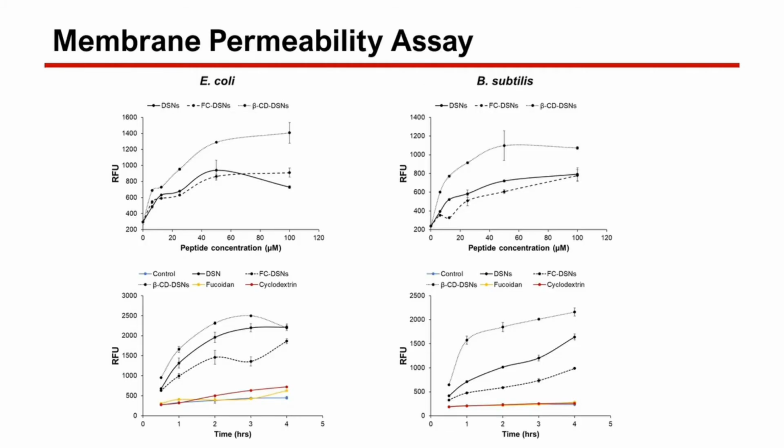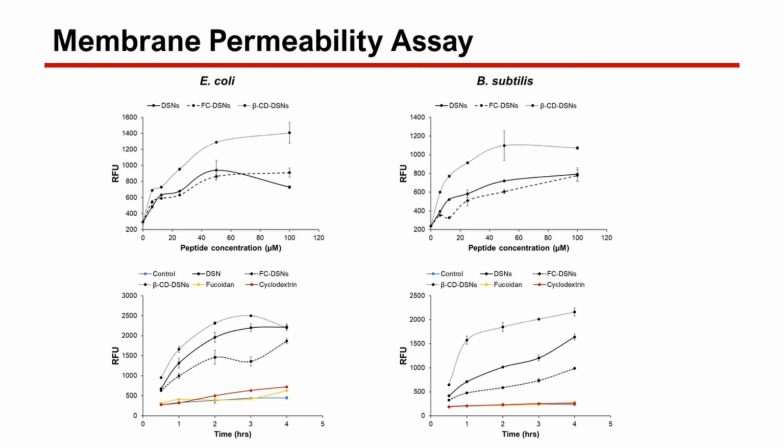To study the effectiveness of these peptides and their nanoparticles at disrupting the cell membranes of bacteria, a membrane permeability assay was conducted in which bacteria in suspension were treated with these peptides alongside a hydrophobic fluorescent dye, carboxyfluorescein. This dye would not permeate the cell membranes of living bacterial cells where the membranes were intact. However, they could pass through ruptured membranes.